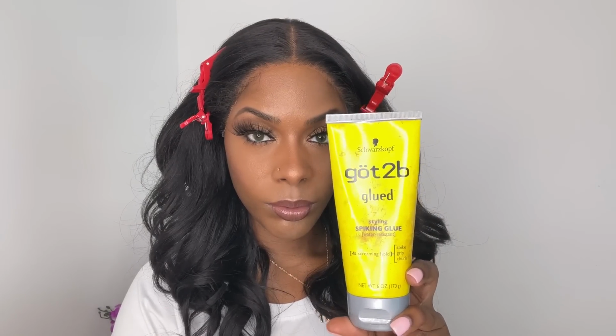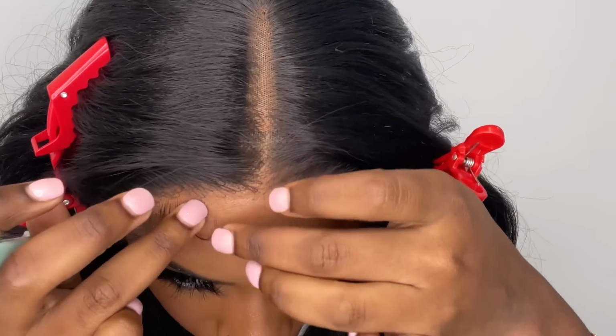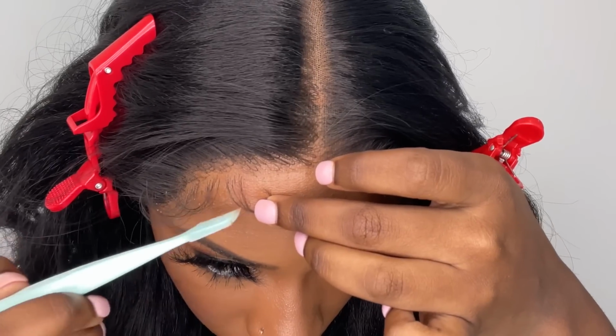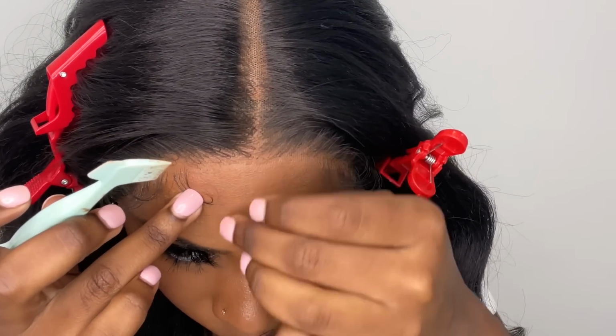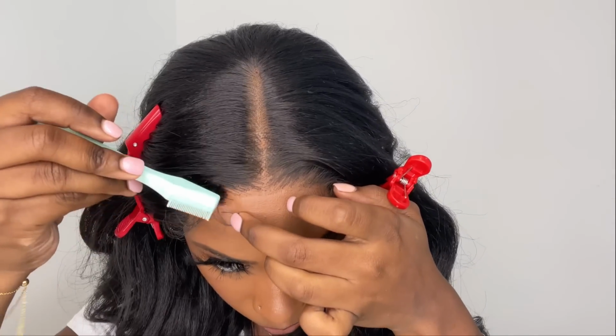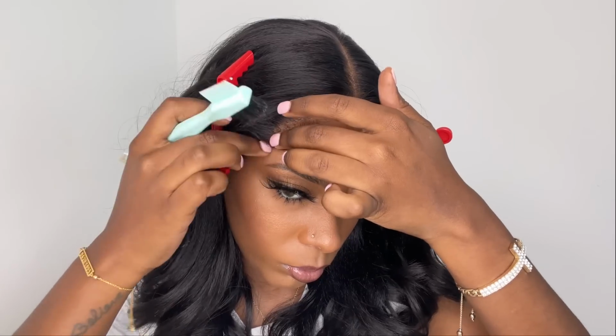Now I'm going in with the Got To Be Glued Styling Spiking Glue, and I'm using this on the baby hairs. Because this is a wig show and tell, I'm not going to go in and spray down the hairline or spray the ear tabs for this one. The other 2 wigs, I definitely go in and spray down the hairline. Well, not the whole hairline, but by like the ear tabs a little bit. So stay tuned for that.